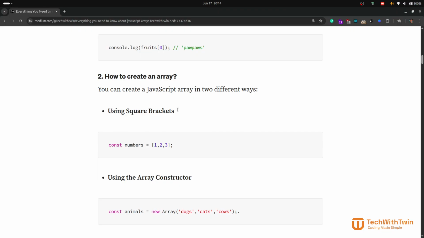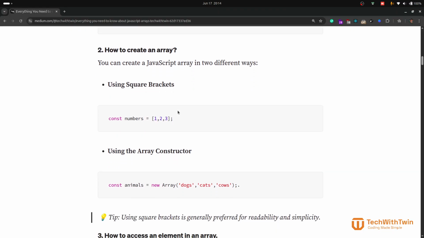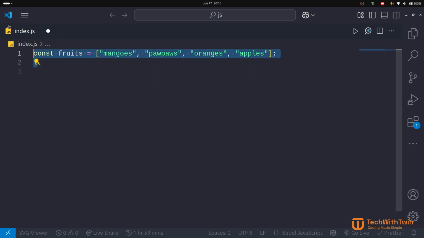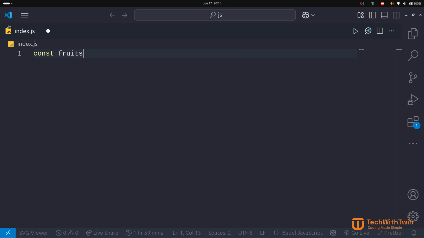So we should continue with our second thing, which is how to create an array. I already showed you how to create an array. We have two methods. One is what we just showed. You use the square brackets. Let's do it again. So fruits is equal to, you open the square brackets and then start writing the items.